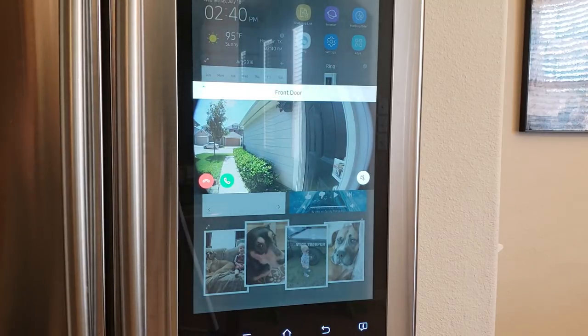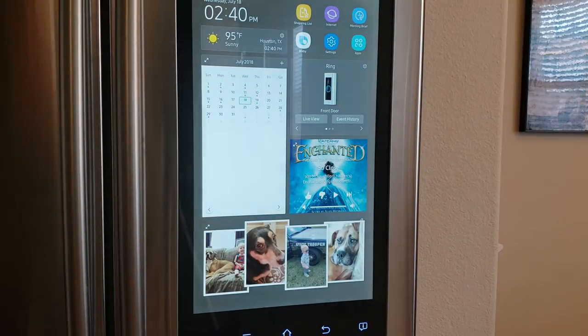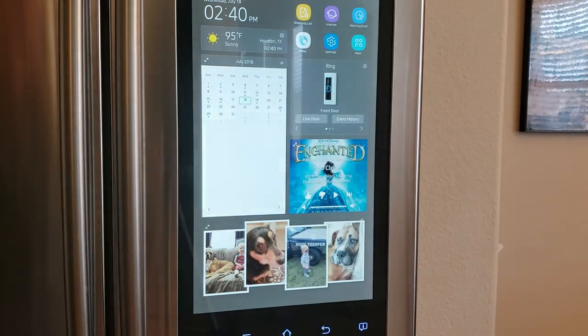So that's been really great because, like I said, sometimes Amazon will come and during nap time, I'm just chilling and I don't know where my phone is, or I'll silence my phone because it's upstairs or whatever. I don't want it to wake him up. And it's really great. Or if I'm in here cooking and we're waiting for someone to have this on the fridge, we've used that a lot.